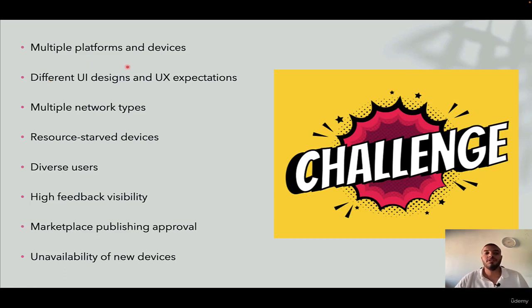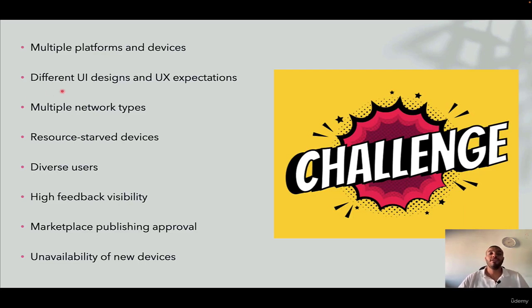First, we have multiple platforms and devices. If you are testing a website, mostly the website is static, okay? If you open it from a laptop, from a PC, it is the same. The devices react to the website in the same way. But in mobile testing, we have different ways of dealing with the application. Like we explained earlier, the difference between native and hybrid applications, okay? How does the application interact with iPhone, Android phone, or for example, iPad? All of this makes a difference in the behavior of the application.